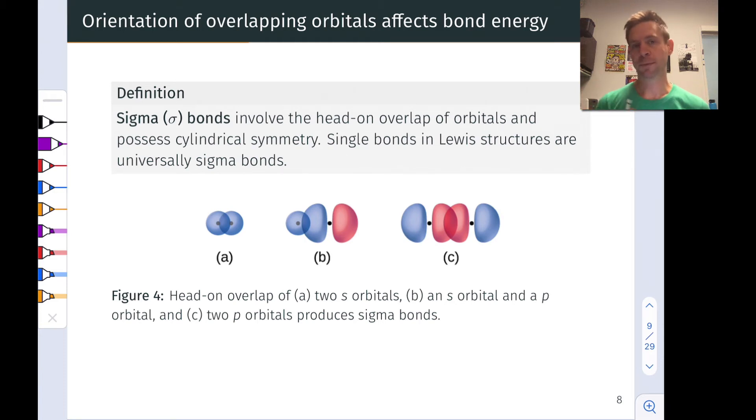There are two types of overlap that we talk about in the context of valence bond theory that are profoundly different because the extent to which the orbitals are overlapping is very different in these two cases. As a result, we get bonds with very different energies. One is much stronger than the other.